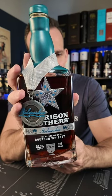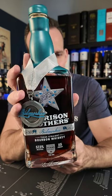This is bourbon candy in a bottle, or Garrison Brothers Balmorhea. Balmorhea is one of the specialty releases from Garrison Brothers, but this one is available year-round. It's basically a five-year-old Texas bourbon. It's 4 years in a brand new American oak barrel, and then they take it out and put it in another brand new American oak barrel for another year. It's 115 proof and about $180, so it isn't cheap.